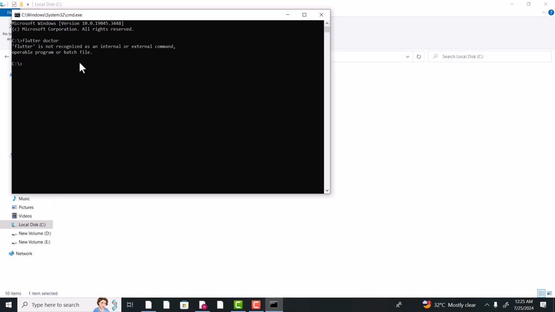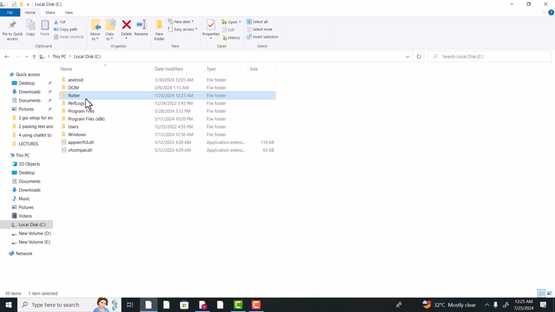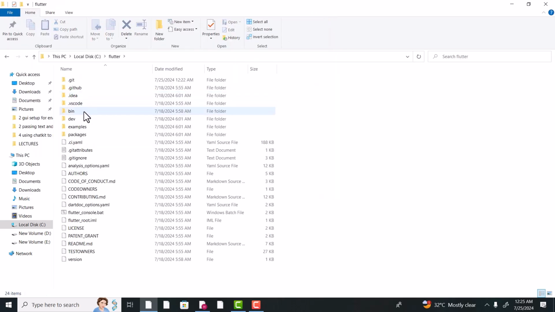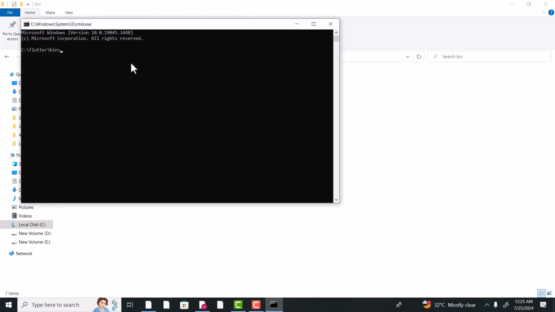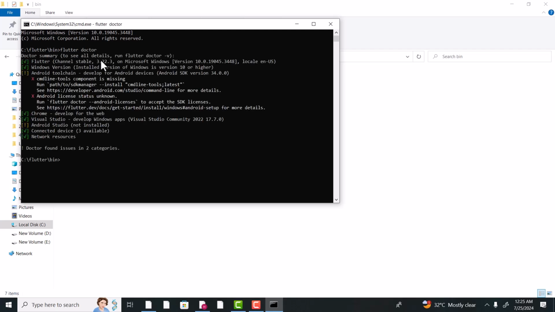So we cannot access Flutter from here, from this C drive. But if I open this flutter folder, go inside bin, and open cmd again, and type the same command, flutter doctor, and press enter, now you can see it returned this output that Flutter version 3.22.3 is installed inside our system, and apart from that it has returned some other information as well.